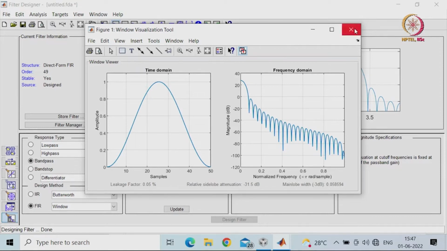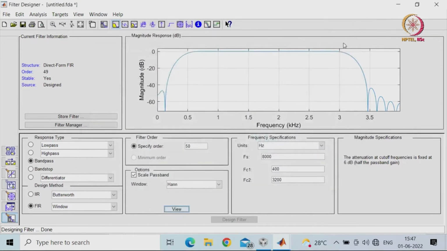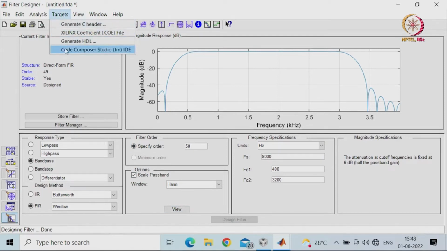So, this is how you can play with your design, and then you can use it in your filter design. You can use FIR 1 or FIR 2 to do the design, or these are the coefficients. One of the things you have to do is, if you are using it for Code Composer Studio, you will be seeing there is an IDE generation of coefficients.